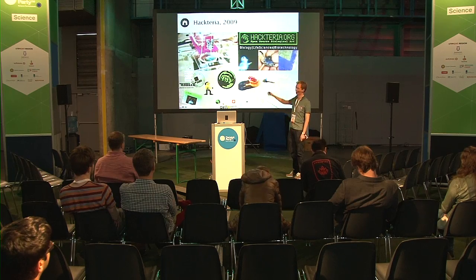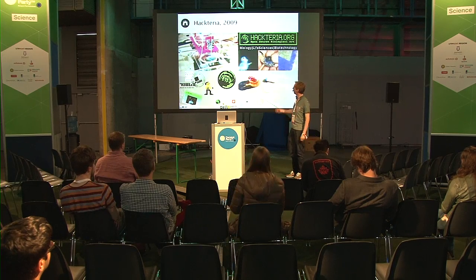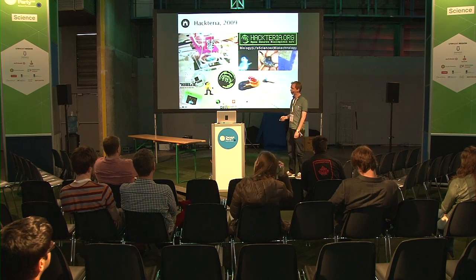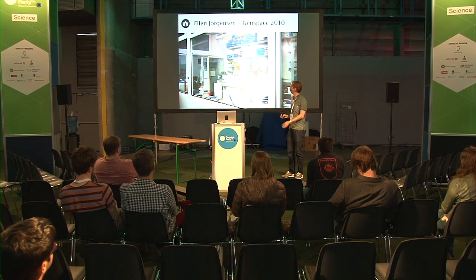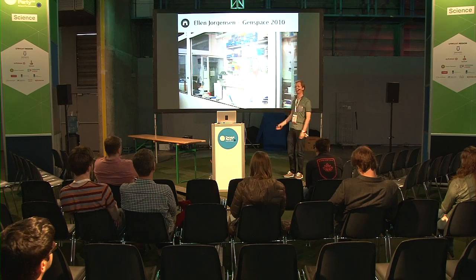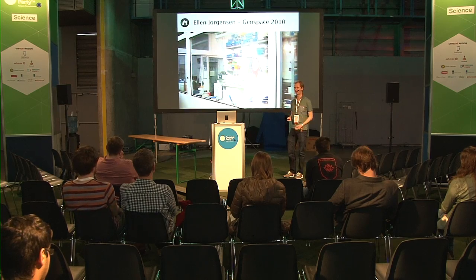You see, for example, here on the top left a laser tweezer - a device with which you can capture living cells with a laser, made out of a DVD drive. And on the right you see an example of how to turn a webcam into a microscope by flipping the lens. Those kind of people got together more and more often throughout a couple of years, and that led to the foundation of community bio labs - places where people can become a member and by paying a contribution they have a shared lab where they can experiment with what they want.